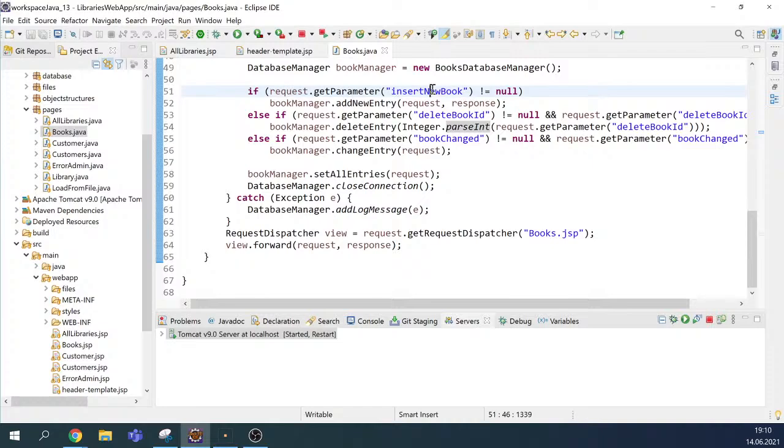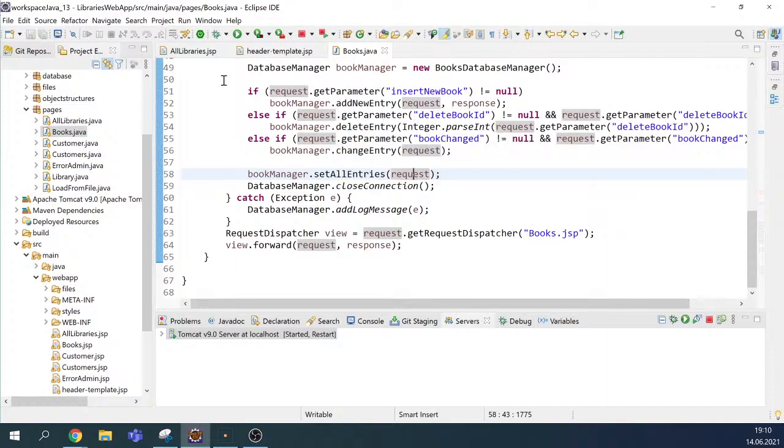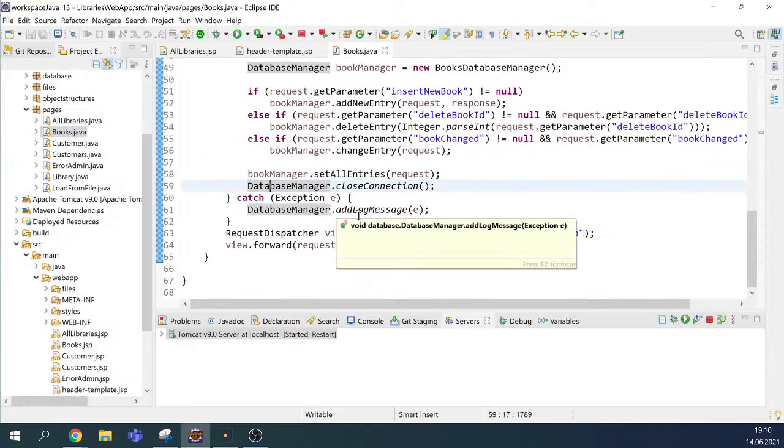Then I have these values which come to this method, and at the end here, I can add new parameters to the request, which will then be available on the JSP page loaded here. Also, I can do some actions which are not dependent on the parameters provided, so there can be some reading from the database, some default data.